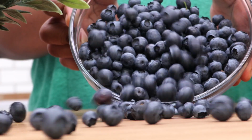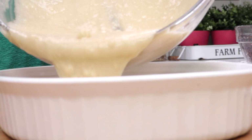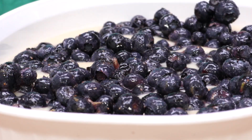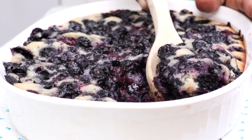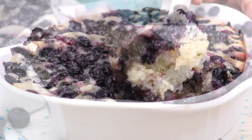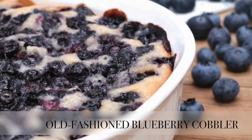Hi guys, today on Divas Can Cook, we are taking fresh blueberries and making the easiest blueberry cobbler ever. If you like blueberry muffins, honey, you are going to love this blueberry cobbler. It's like comfort food at its best. It's rustic, it's fresh, it's easy. Let's go.